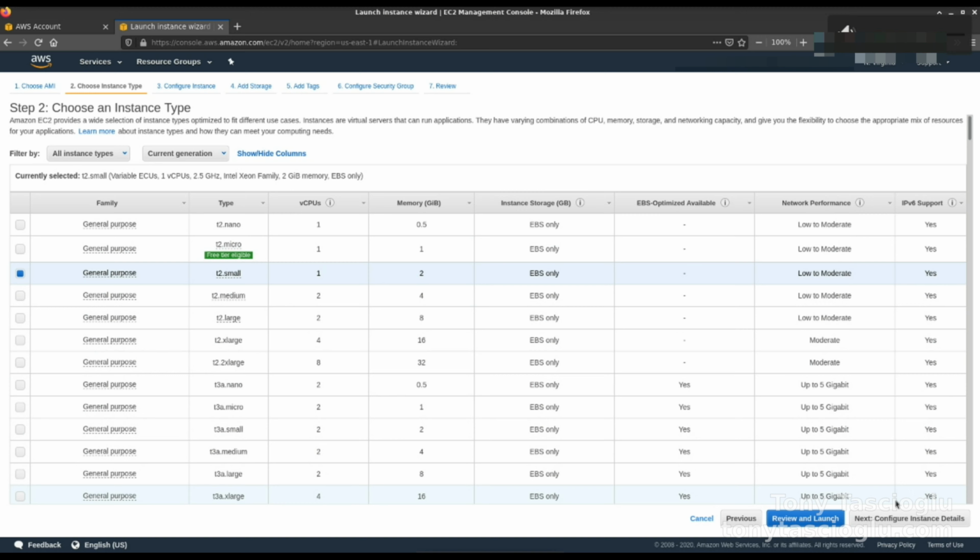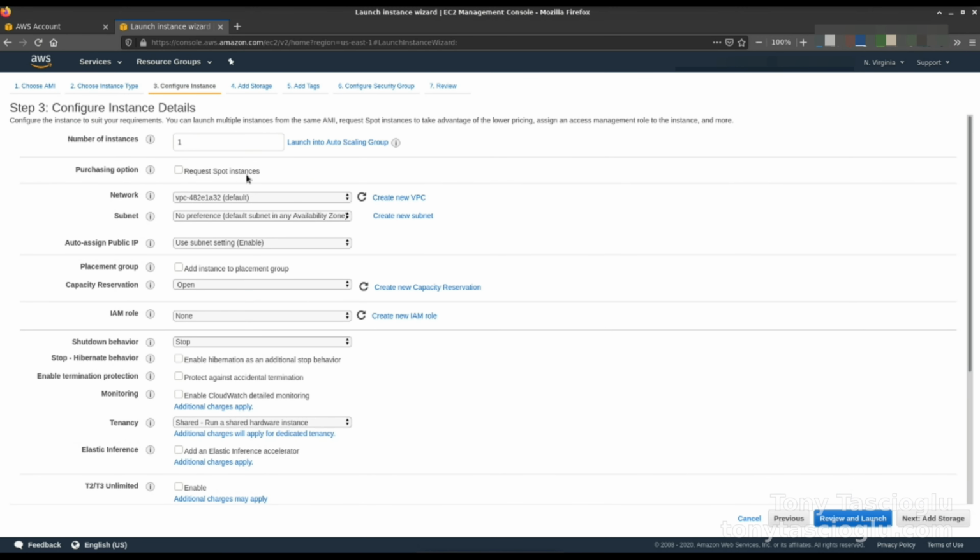So this will at least give us 2 gigs of RAM, which should be enough to run Huginn in a decent configuration. It is not necessary, you could run it on a smaller one. If you're just going to have a lot of recurring tasks, it will start to struggle after a while. Alright, let's go to the instance details. We want one instance. We don't want to terminate on shutdown because we might have to restart a couple times to get our unit working.